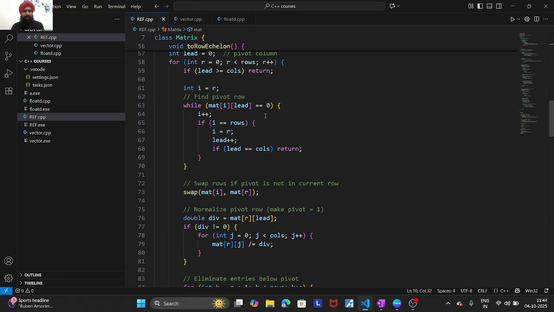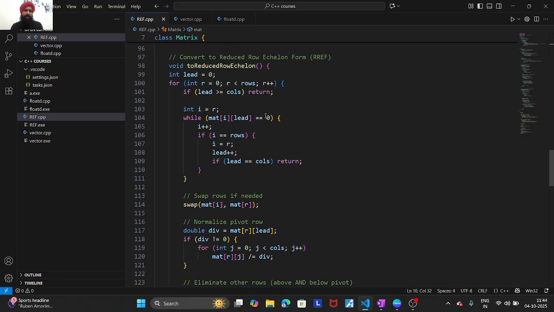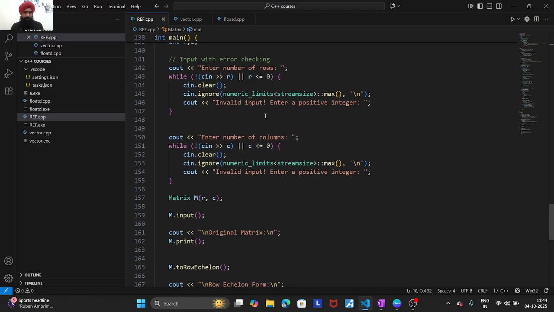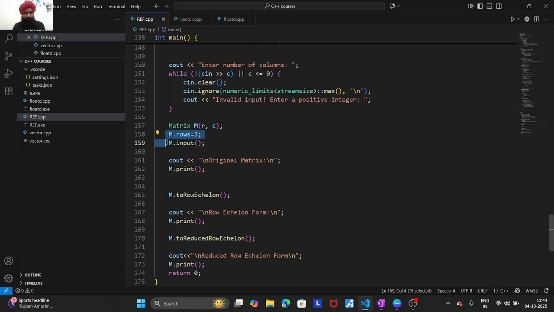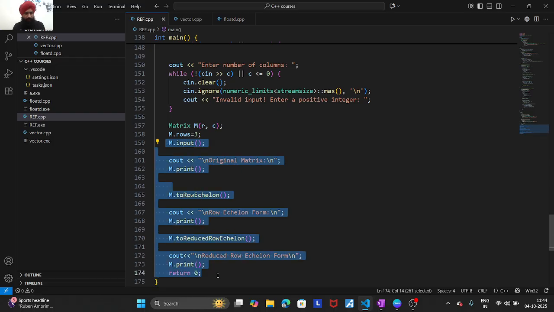Then if I come into my main program, I define a matrix M of rows R and column C. Now if I try to do something like M dot rows equals 3, I should just for this time comment out all of this.